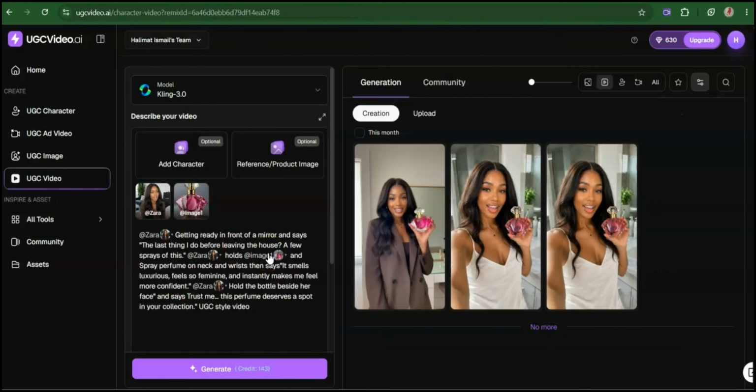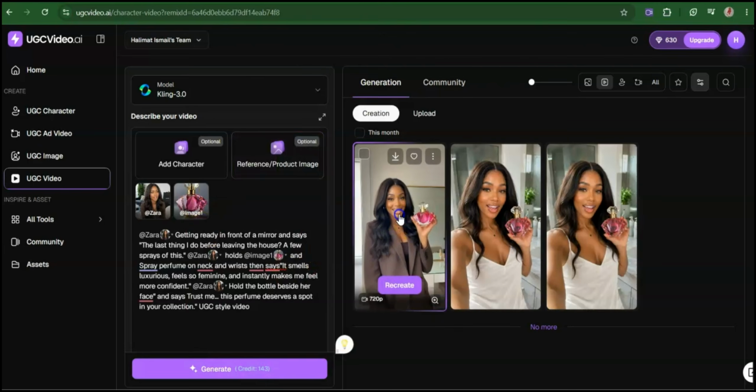And so guys, another thing that you can do again is to actually attach your influencer or your avatar and the product image. So click on add character. I added my character and then I uploaded my reference image. I then put a prompt of what I want to do. You notice that each place for where I want her to do something, I make sure I put her name or attach it by simply clicking at. If you just write at, so let me show you what I mean. If I just write at, it's going to bring them up and then you can pick whichever one you're referring to in your script. So that way it follows your script exactly and then you generate.